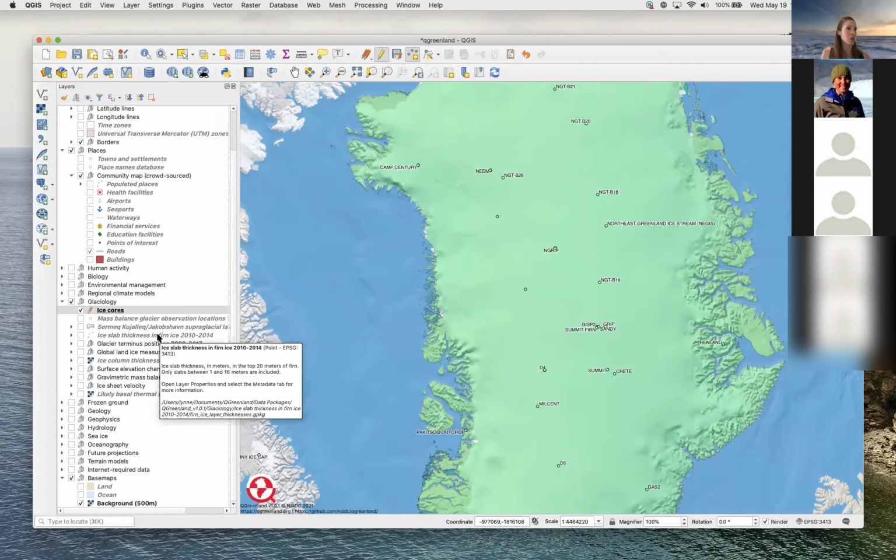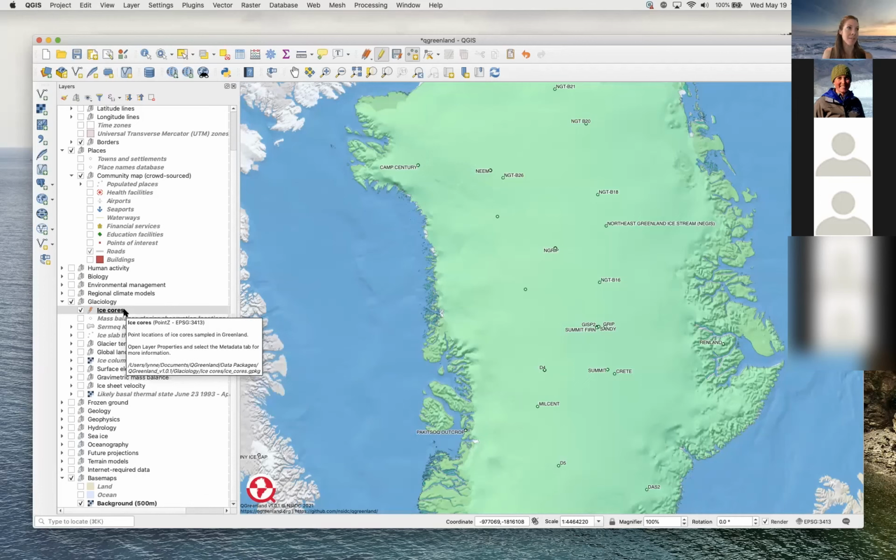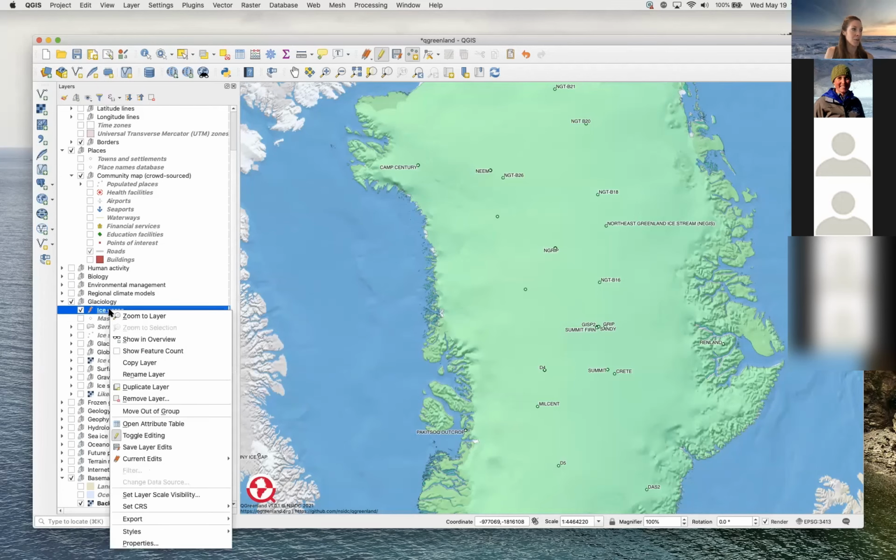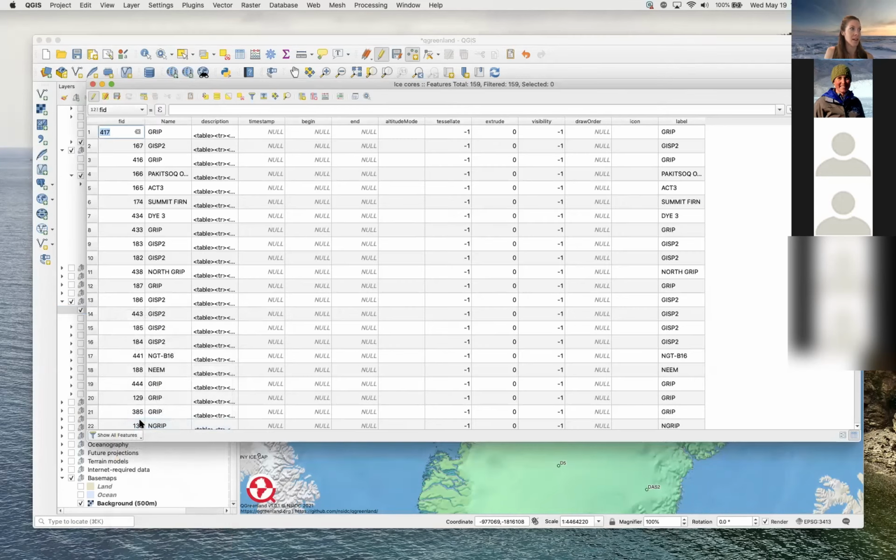But I do want to show you, since I left the attributes for that new data point blank, say I actually did want to go in and add attributes and edit the attribute table, you can also do that. So I'm going to right click on ice cores, open the attribute table for this layer. And because editing is still turned on for this layer, this attribute table should be editable to me.